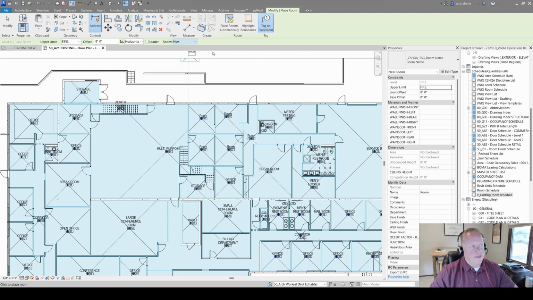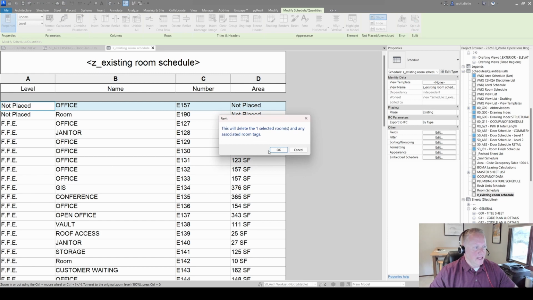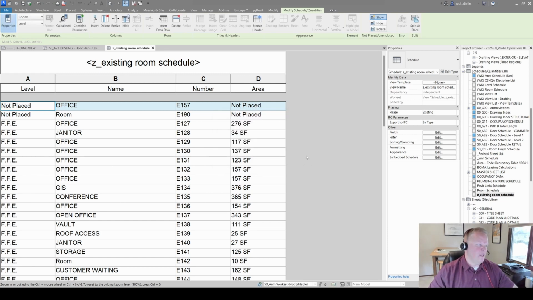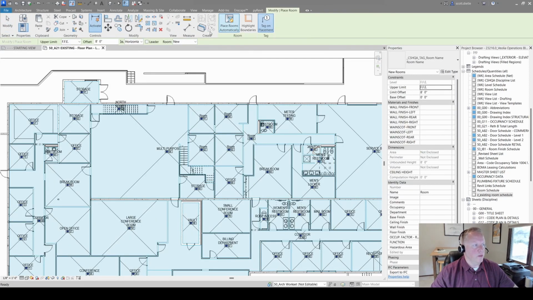That only becomes a problem when you're doing a room schedule, a room finish schedule, or any other schedule. I have an existing room schedule here, and suddenly you'll see at the top of your list that I've got two rooms that are not placed. That becomes a bit of a problem later because then I have to go to each one of these, use the delete command, get this warning, and it just takes a lot of time, especially if I have dozens that are not placed. So I usually like to repurpose my rooms if at all possible. When placing a new room, hit this pull down, see if there's any left over that you can reuse.